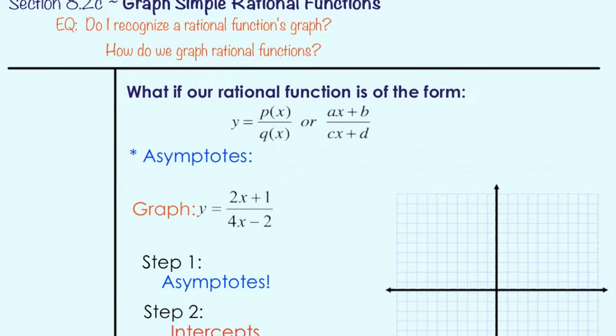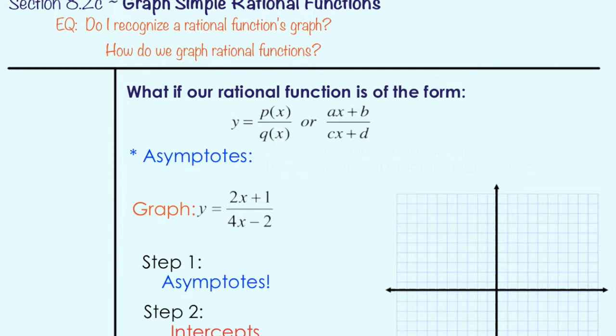All right, section 8.2, part C. Graphing simple rational functions continued. And this is where they get a little trickier. Also, while I'm thinking about it, if you didn't fill out your half sheet yesterday with the asymptotes when you had H and K, make sure you do that right now. And then go ahead and get that half sheet out because we're going to add to it today as well. We should be able to finish it today.